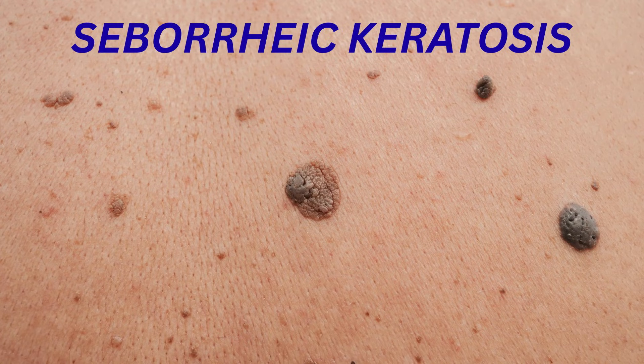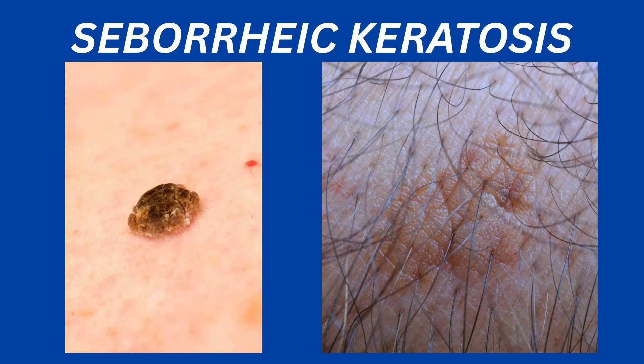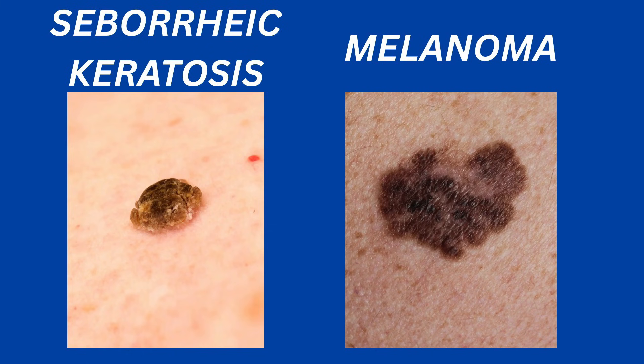Is that true? Many people assume that a raised bump is automatically dangerous. But in reality, most raised spots people notice on their skin are seborrheic keratosis, or barnacles as they are often called colloquially. These are completely benign, fort-like growths that can appear waxy, scaly, or have a stuck-on appearance. They often increase with age, and while very annoying, they are not cancerous. Seborrheic keratosis can be pink, yellow, whitish, and black. Yet, sometimes a black-colored seborrheic keratosis and melanoma could look similar, so in some cases it's not straightforward, and a biopsy is indicated.